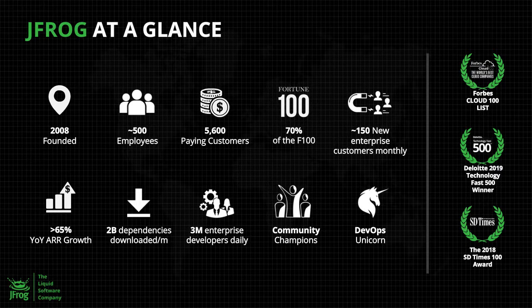And we also have interesting statistics, so growth in terms of ARR, but also in terms of usage of our products. We know, for example, that today we have 2 billion dependencies downloaded per month from our Bintray distribution platform. And around 3 million enterprise developers are using our products on a daily basis.